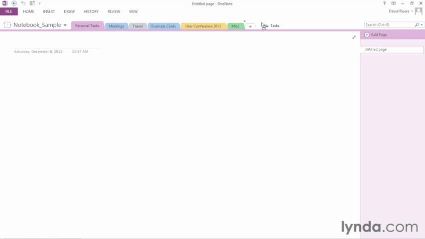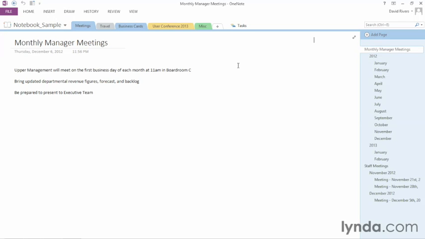Click, drag over Tasks, and if you hold it long enough, you will be moved into that section group where Personal Tasks now appears when we release the mouse. So it's a great way to stay organized. Let's go back up and realize maybe we don't need that section group at all. In fact, we don't need any of its contents.